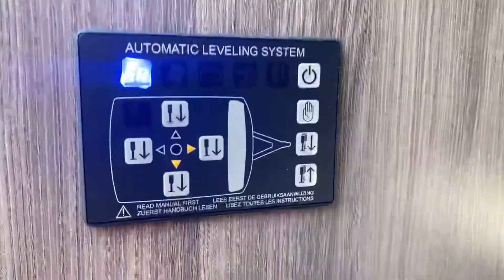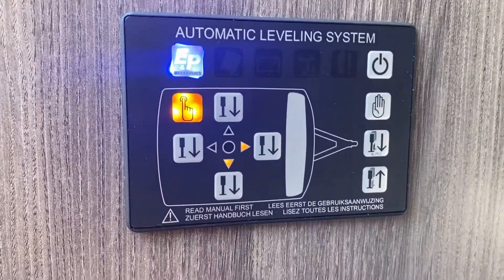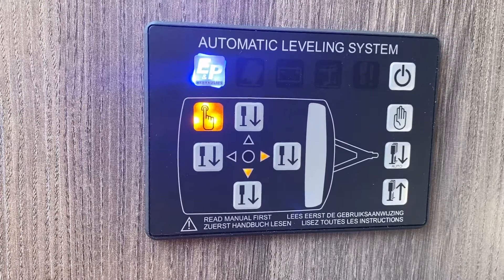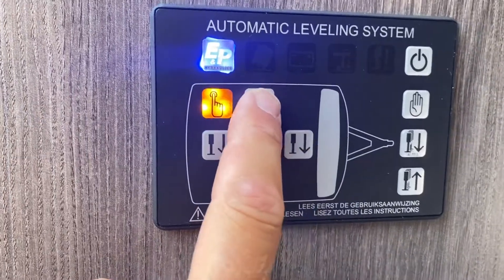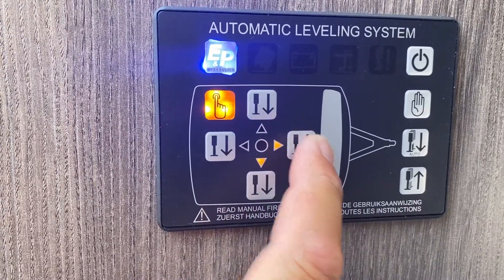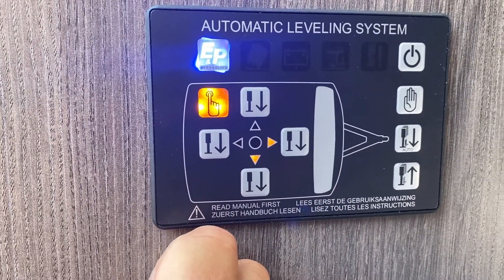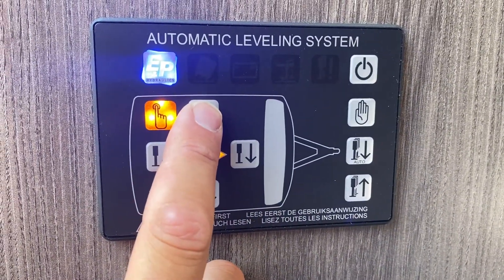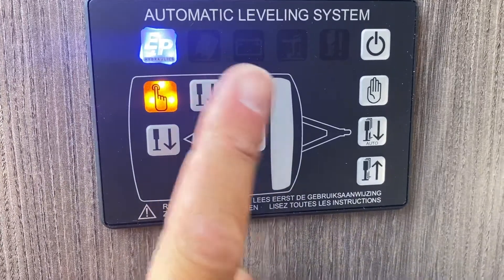To operate manually — which is also handy for putting your wheel locks on — press the hand button and you will see the illuminated section telling you that you are now in manual mode. To put your wheel locks on, or to change a wheel if you've got a puncture, whichever side you want to use — wheel locks are on the near side — push and hold the relevant button. These buttons control your centre jacks on the axle, these are for your front two legs, and these are for your back two legs. These legs are designed to level the caravan and will raise it off the floor if needed. Push and hold the button until the caravan starts to lift up on the near side and the wheels are off the floor; as soon as you let go it will stop.